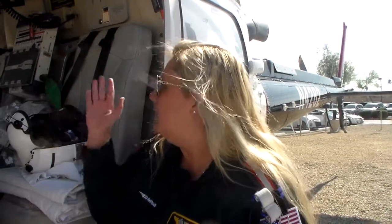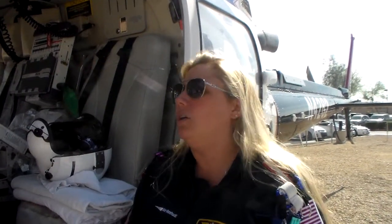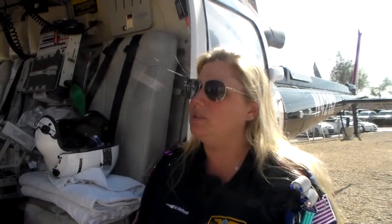We also use it in a ventilator, which some people may recognize as a machine that breathes for individuals, and we have to do math calculations with that. Again, a lot of it goes into multiplication, division, addition, and again, we base it all off of the patient weight. That's why that first number is so important for us to care for patients.